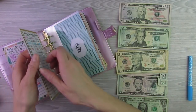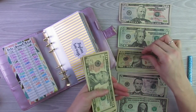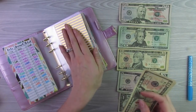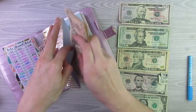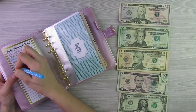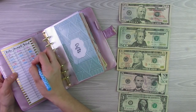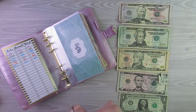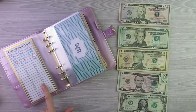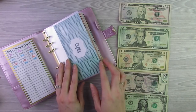Second child savings last week was also at 50, 10, 20, 30, 40, 50, adding in 10. So this one will be at 60, and I think I decided that I'm going to take the money out of their savings sinking fund every other month and deposit it into their savings account in the bank. I figure that way I'm not doing it every month, but I thought quarterly might be too long. So then at the end of February, I'll take all the savings and maybe even mine and go deposit it into the bank in everyone's accounts.